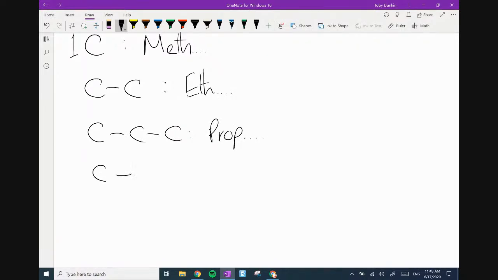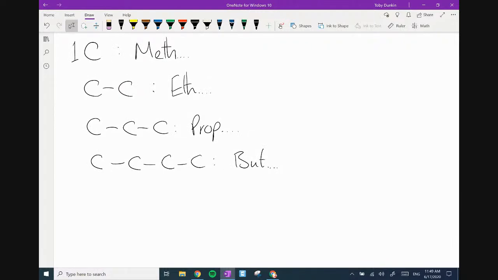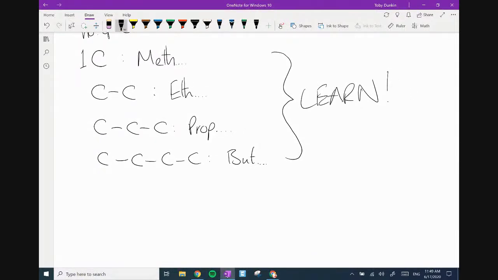4 carbons is a beaut. What a beauty! It's but. It's a really big, long but. So there we go, 4 carbons, but now it gets easier. These guys you've got to learn: meth, eth, prop, but. 5 carbons now just becomes maths, because the IUPAC got bored at this point, and that now becomes pent. Dot, dot, dot. 6, on the chat, please.